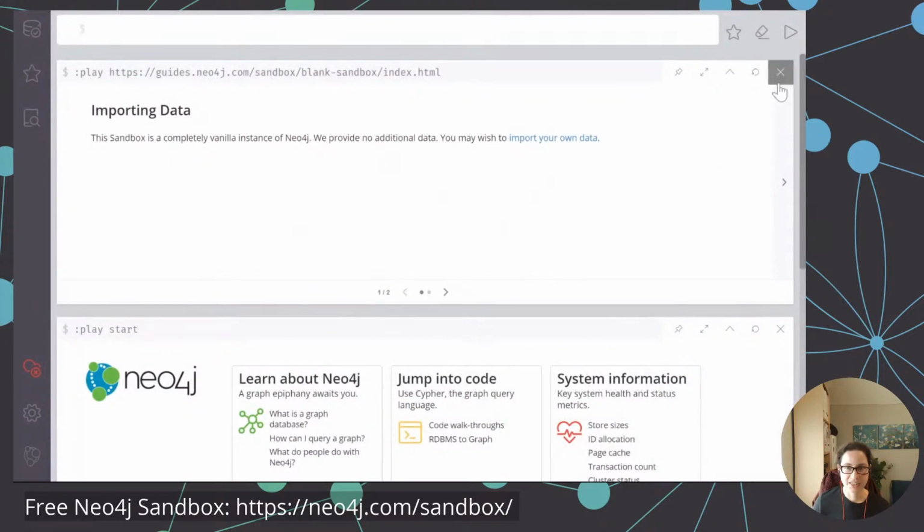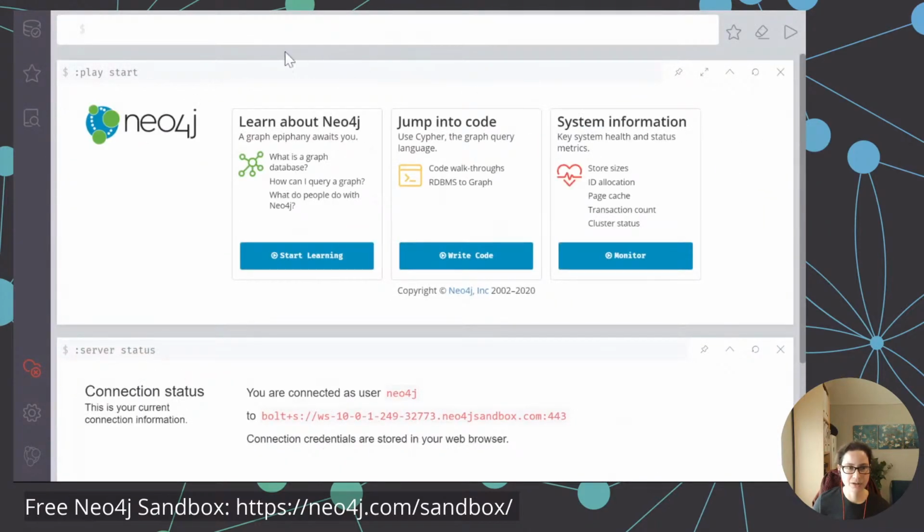And what you will see, I'm just going to close this first one here, is this menu. Now, this will always appear irrespective of how you've launched Neo4j Browser. I've launched it off a Sandbox. If you download Neo4j Desktop and launch Browser, you will have this option. If you use Browser on Neo4j Aura, which is our cloud offering, and start Browser, you will have this box. Irrespective of how you launch Neo4j, this will always appear.